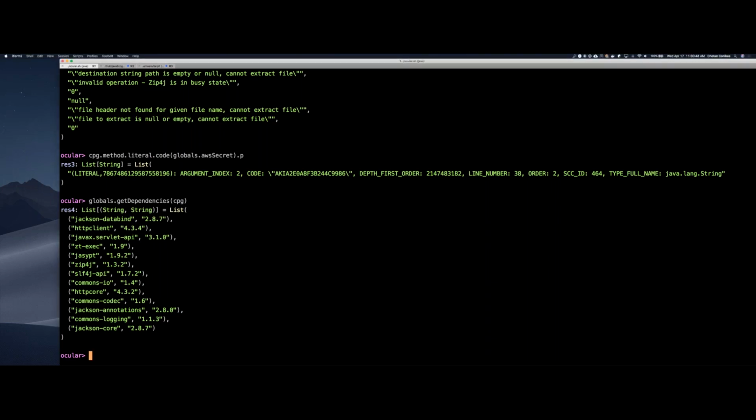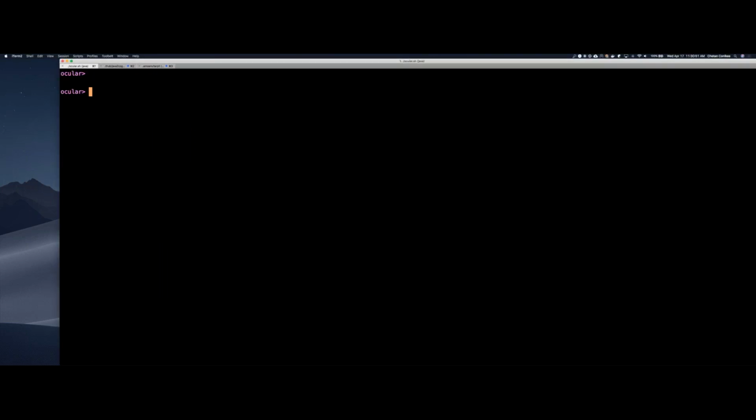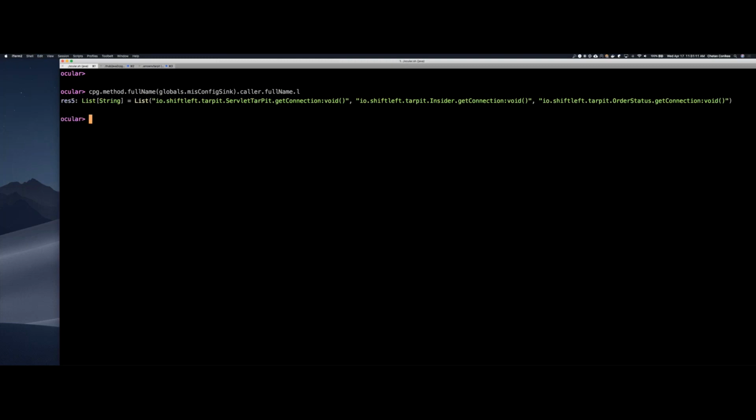Firstly, Ocular lets you configure different sources and sinks, because from your application standpoint, you might be using different types of resources like databases, caches, file systems, other microservices. So what you get is a set of different sinks that we already bootstrap, batteries included, as a set of our policies. So here I'm asking, using a very simple succinct API, for any database connection used throughout the application. So here I've got a confirmation that this particular servlet is using the database connection.